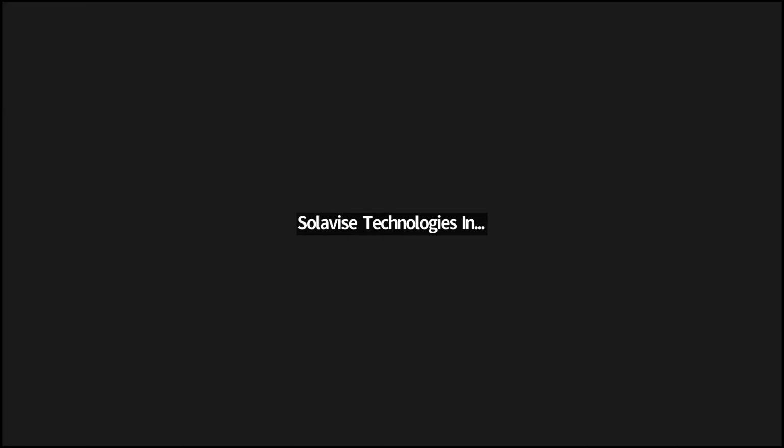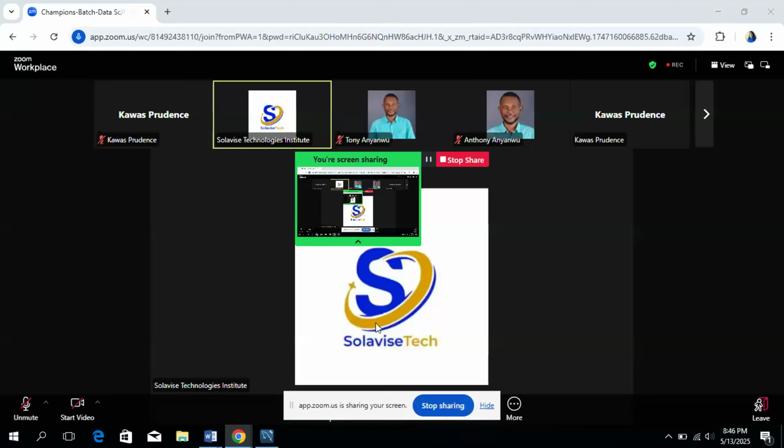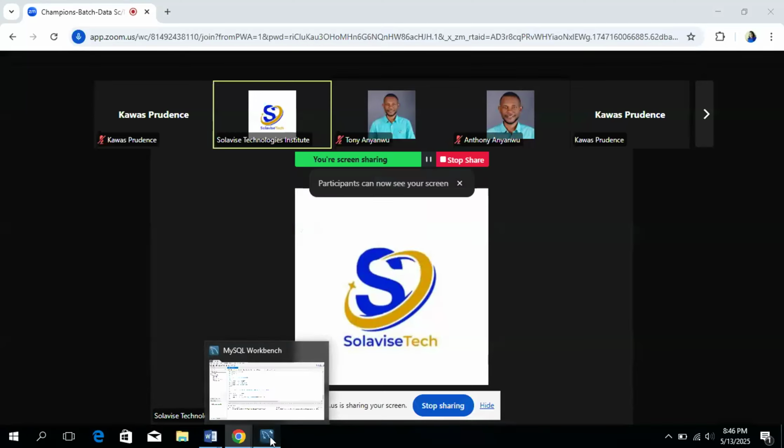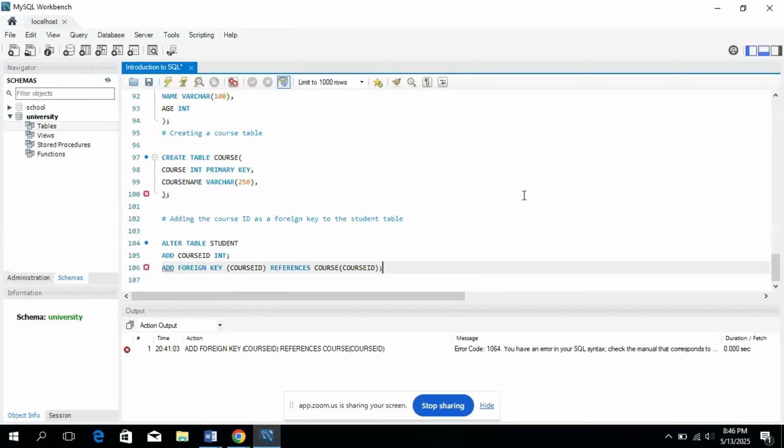Yes. So the reason why we did that was to create that connection. You remember that small diagram that I was showing people with those connections. The data about the course is on the course table. So what I was doing is creating another column in the student table and adding the course ID there.